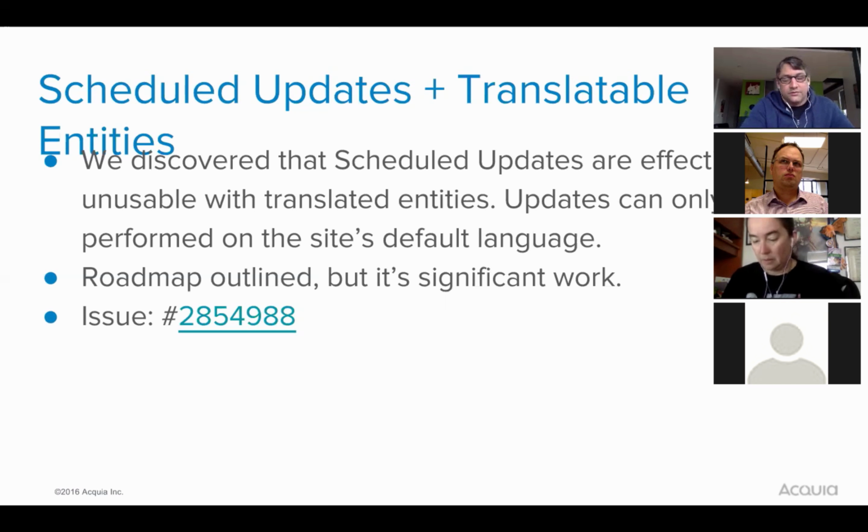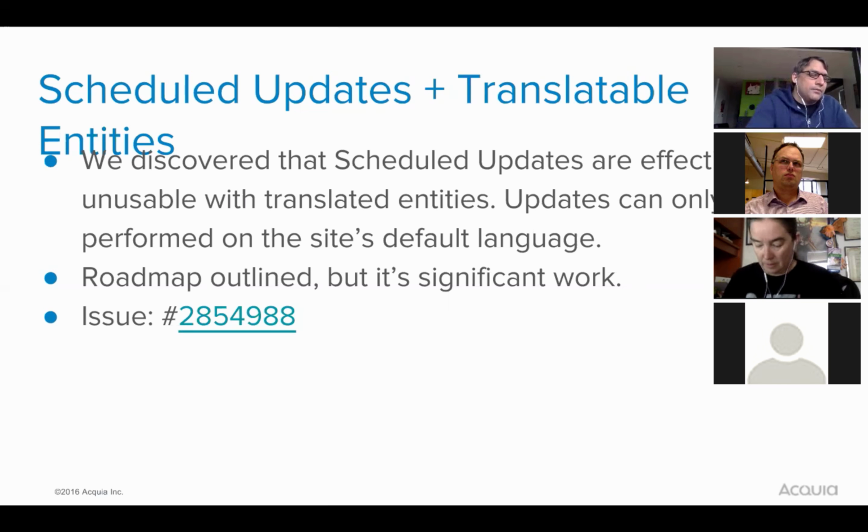By the time it gets to the update runner, it's just loading a dumb entity by ID. It has no information about translation whatsoever there. So we talked to Ted, the maintainer of that module, or the developer of that module, and outlined what needed to happen. That roadmap's outlined in that issue. It's pretty significant. A new update runner, some serious config changes to Lightning if we wanted to support it out of the box, and quite a bit of work. So the roadmap's outlined, but we haven't prioritized it yet.